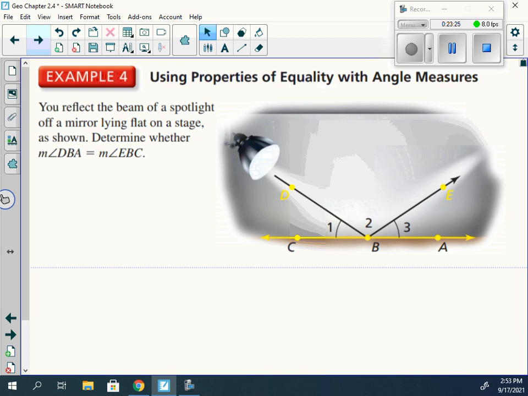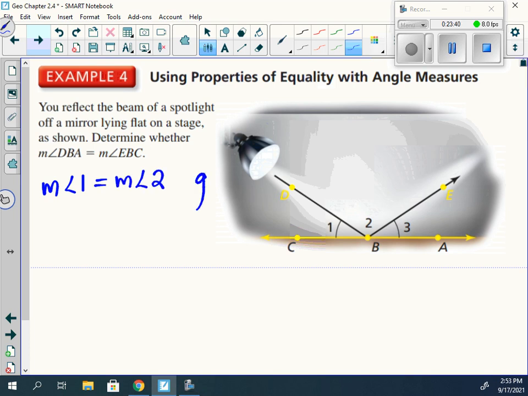But if we look at this here, in the picture we see that 1 and 3 are congruent. Because of the arcs inside the angles, it tells me that the measure of angle 1 is equal to the measure of angle 3. Well, how do I know that? It is given. In any geometric proof, we're always going to start with the given information, what it's told us. And that's what it told us.